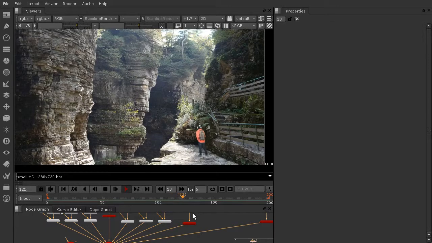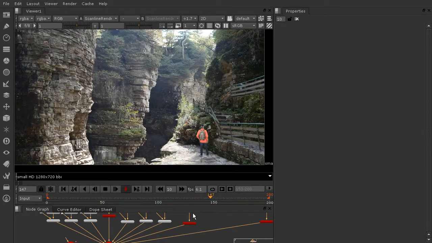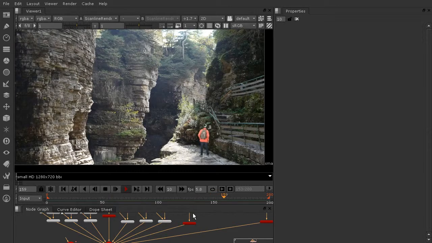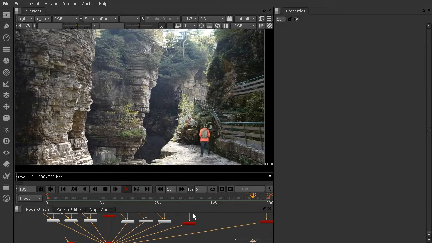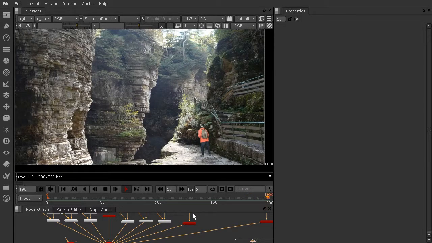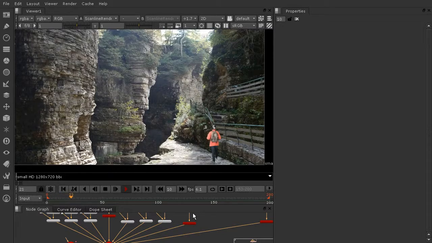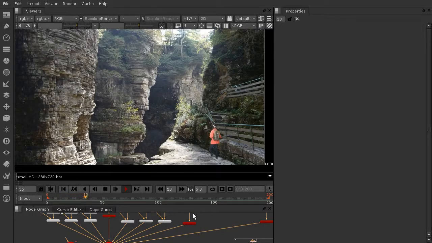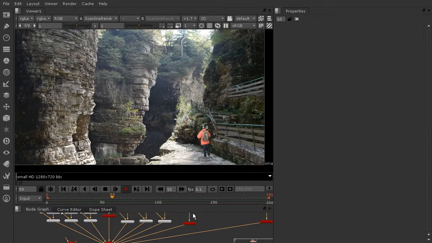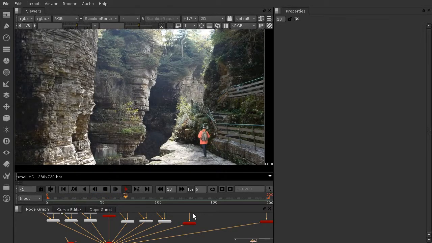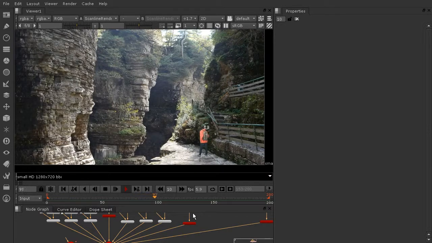Okay, so we have this playing back here, and you can see it's not really playing back in real time, but it is going faster than it was before when we were trying to watch it back without having it previewed. So we can see that he actually looks pretty good. He looks like he really is walking on these rocks here, and he takes a few steps through here, and then comes to a stop, and it really does feel pretty well integrated.